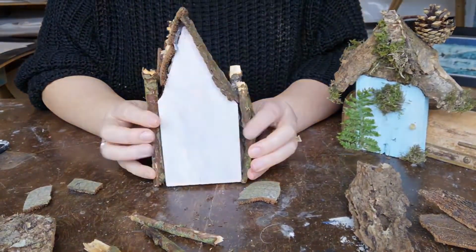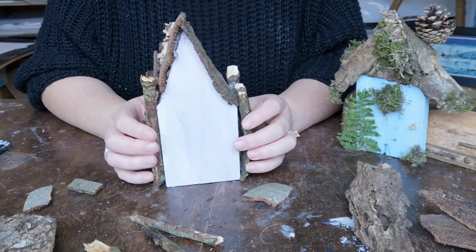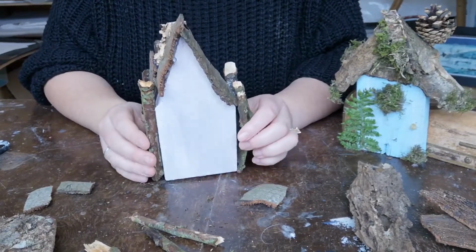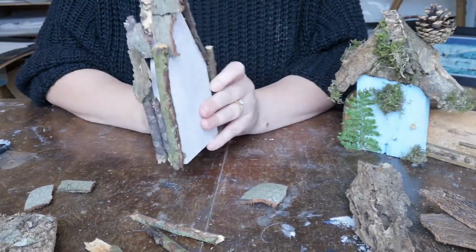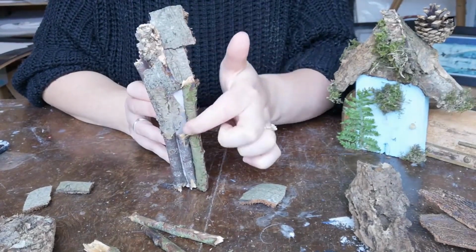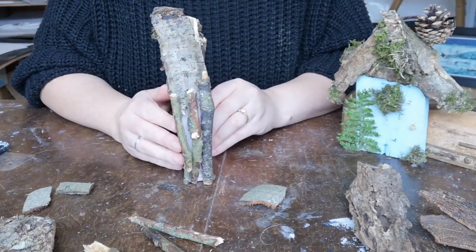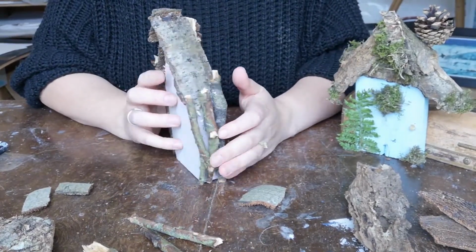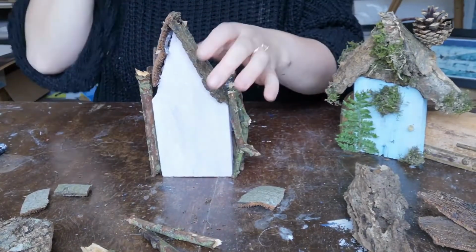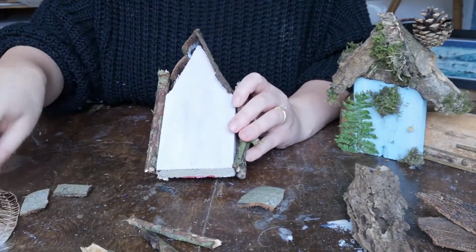Now that you have your door framed, sort of, I might put another stick here actually. Go ahead and have a look around from all sides. We might just fill in some extra pieces so that it can work from both sides. That side's pretty good. Right, let's put another stick here. Let's have a look. Maybe we could put a feather in behind it.